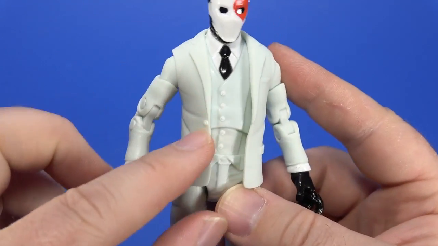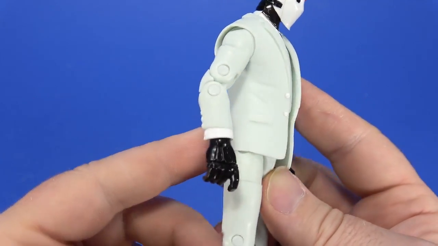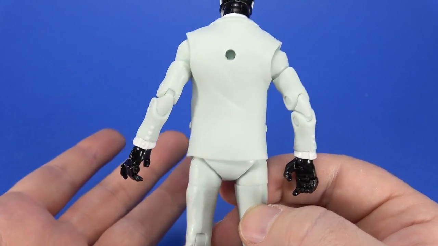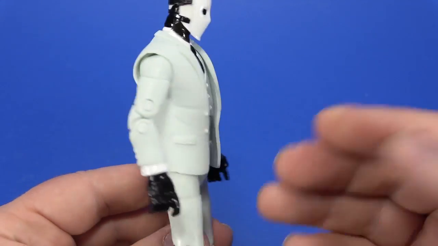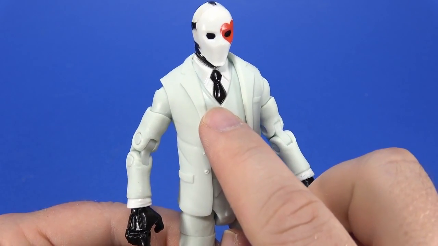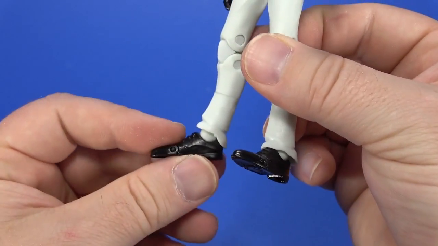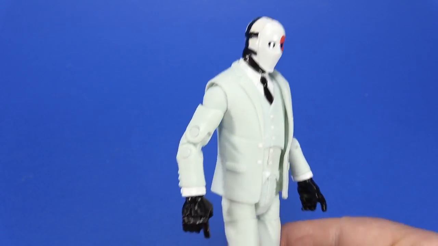But mostly it's a nicely sculpted suit with these buttons right here on the inner vest, the buttons out here on the jacket. It's just plain white. I feel like there could be maybe a wash to it to bring out the details, but at the same time, it's a dude in a white suit. The black tie being glossy stands out nicely, also with the gloves against the white suit. And then down at the shoes, same thing. So it ties itself into the overall scheme.